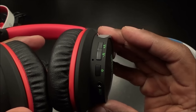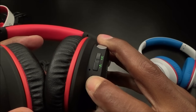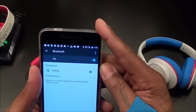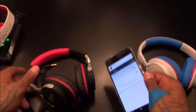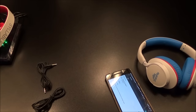Power on. Okay, voice prompts. I did get the power on. Let me see. I should have held that down and sent it right into pairing mode. Well, let's check. Maybe this might be in pairing mode already. Let's grab the Nexus 6. The Nexus 6 usually pairs up to products pretty good during these live videos. Okay, so there we go. We got the mixer, Share Me 7s. Now, I don't know if y'all heard that, but it said pairing successful. So voice prompts, that's always a nice touch. So let me drop these on real quick.